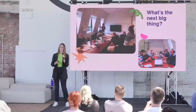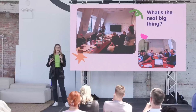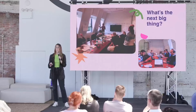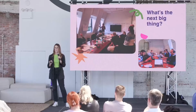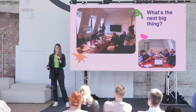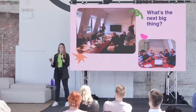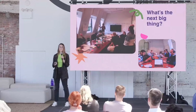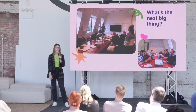So what we did was we went into a big generative research project with the goal to understand the research landscape. So we spoke to customers, non-customers, churned customers in all different roles like designers, researchers, product managers, leadership roles. And as I said, the goal was to understand the research landscape. So we asked teams how they think about research, how they approach research, how they collaborate on research, how they share it, how they store it. We weren't really asking them how they use Dovetail, the product, at that point in time.